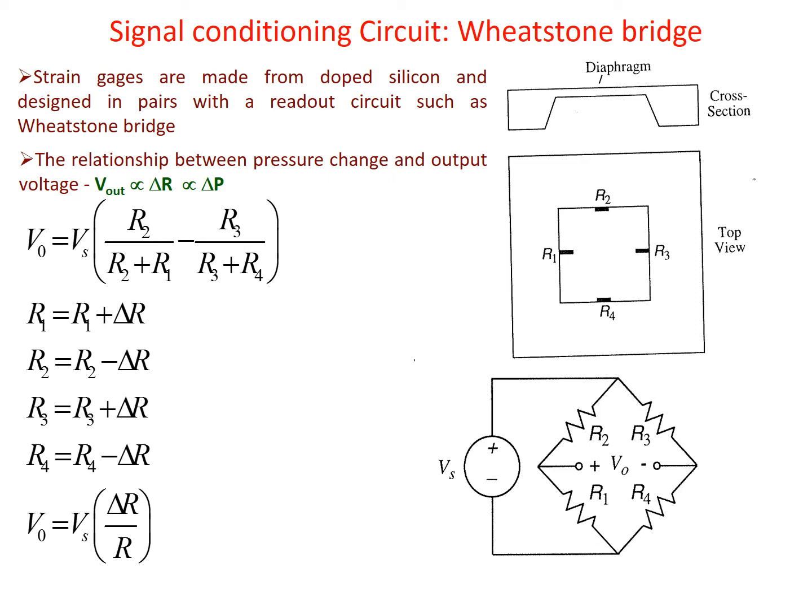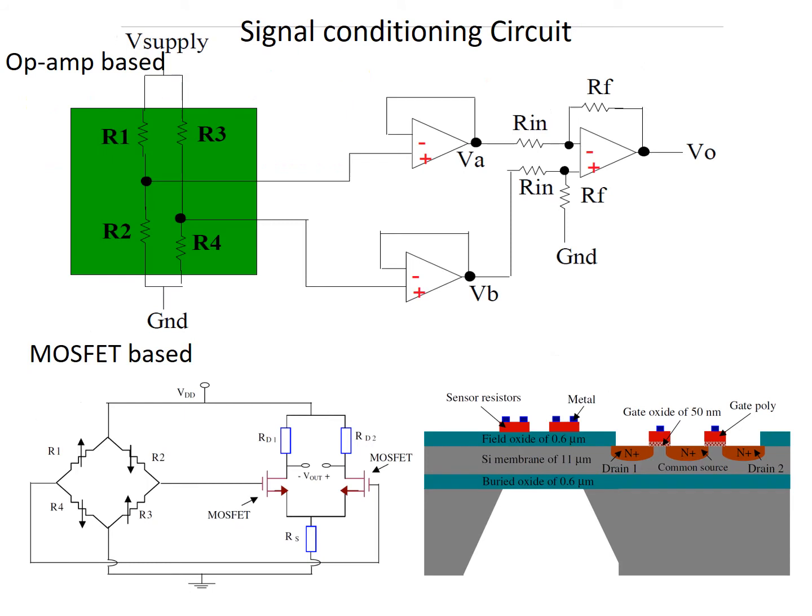Okay, let us look at the next slides where the modified or improved signal conditioning circuits are shown. As you can see, R1, R2, R3, R4 form the basic Wheatstone bridge circuit. Now here we have an op-amp based circuit. For which purpose? Because an op-amp can give you some amplified voltage as well. If the applied pressure is very small, then delta R will also be small, and accordingly delta V will also be small. But delta V has to be in some measurable range.